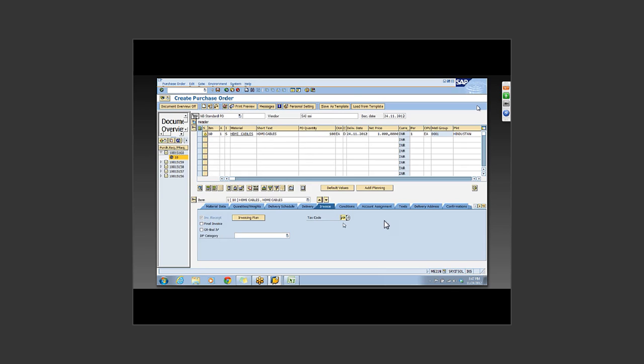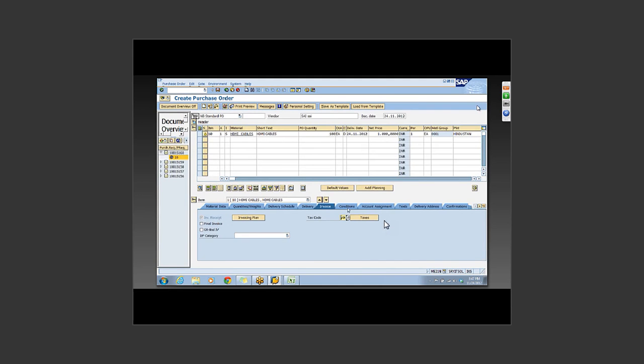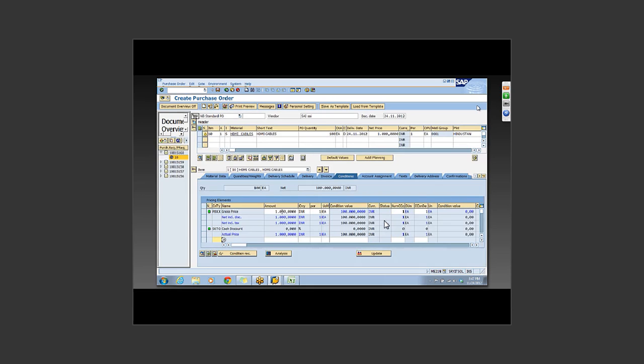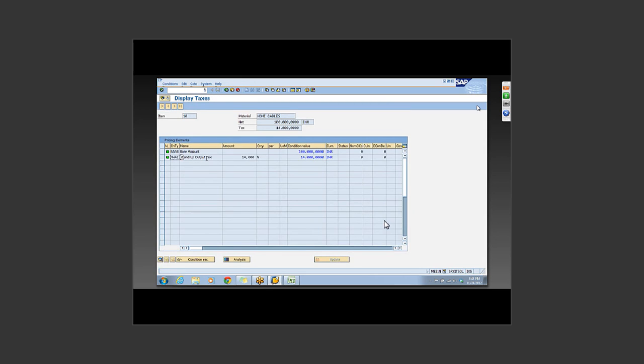When you click on V0, click on enter. Whatever the tax amount is, a new tab is sitting up here. Click on these taxes. You can see your taxes is going to be 40%. One thing, once you enter the PBXX price over here, besides that you're seeing your invoice tab. Click on the invoice tab, enter your tax code. Your taxes is going to get activated. Click on those taxes, you'll be seeing this tax amount.